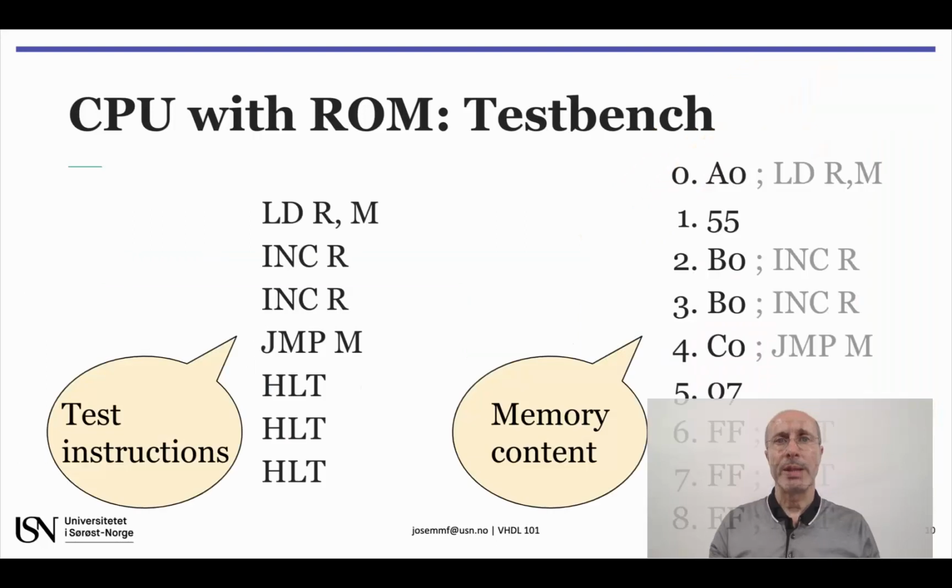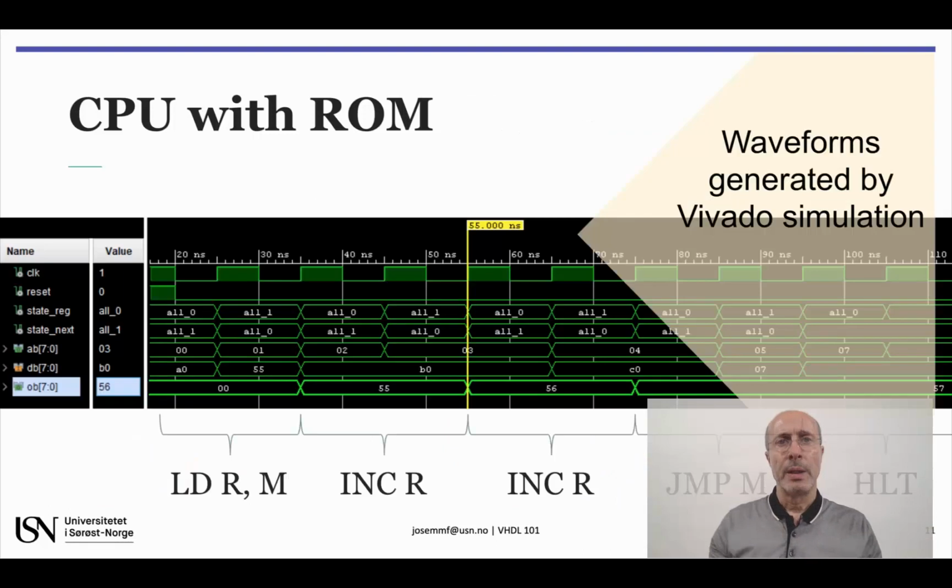We are now ready for the design verification of the complete architecture, including external ROM, and the program stored in memory for this purpose is repeated in this slide. Notice that the sequence of instructions is shown on the left, and the corresponding content in memory is represented on the right. Some instructions take up two memory positions, while others take up only one position, as you already know. This slide shows the simulation results.